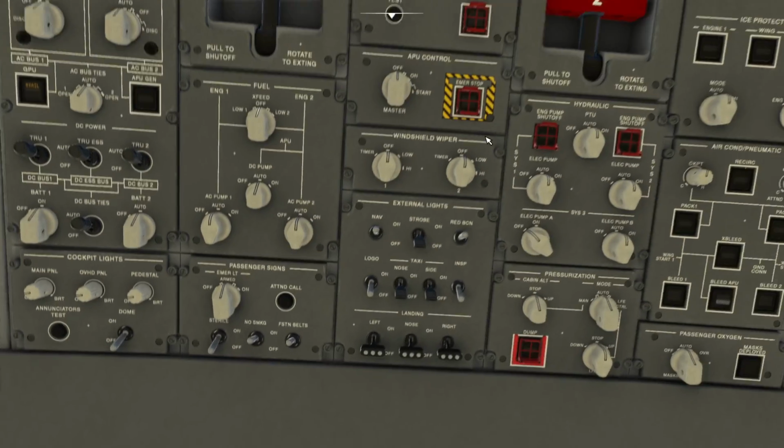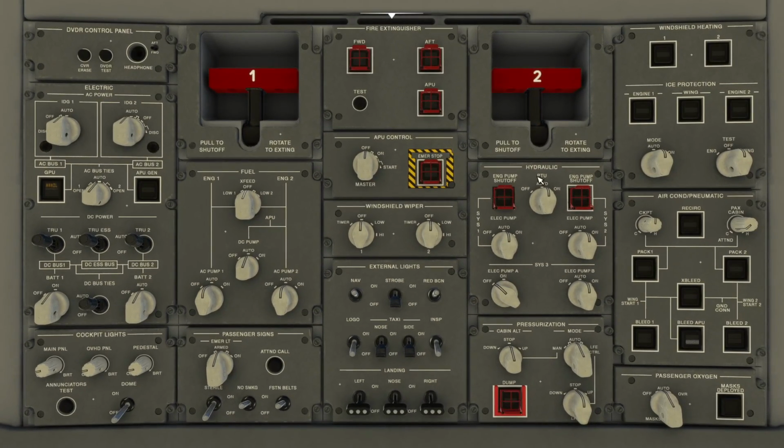So we're going to also go overhead, and you'll notice on the hydraulic pumps, ELEC pump A for some reason is off by default. We're going to put it on, the others are all on auto. So that's done.